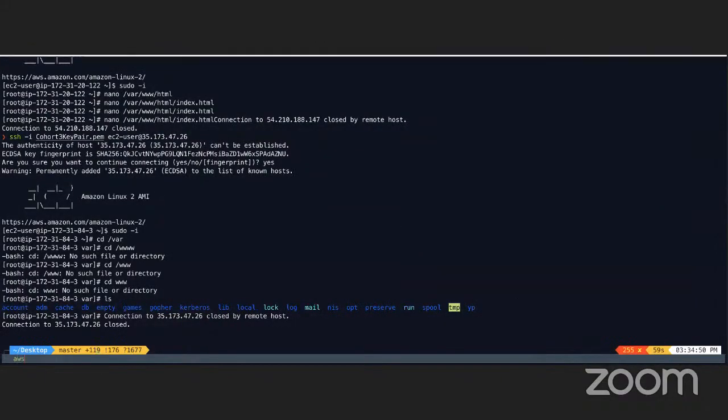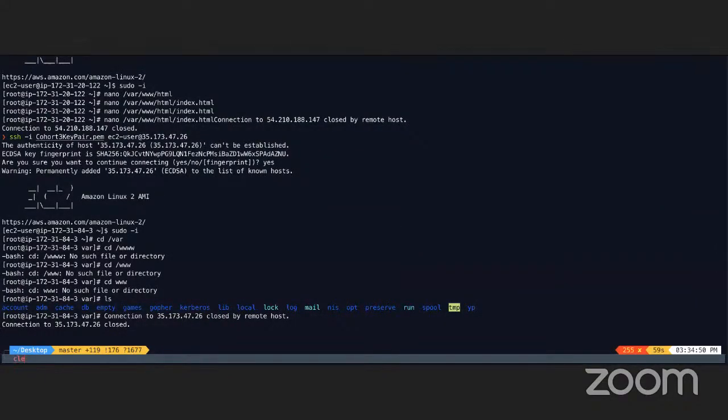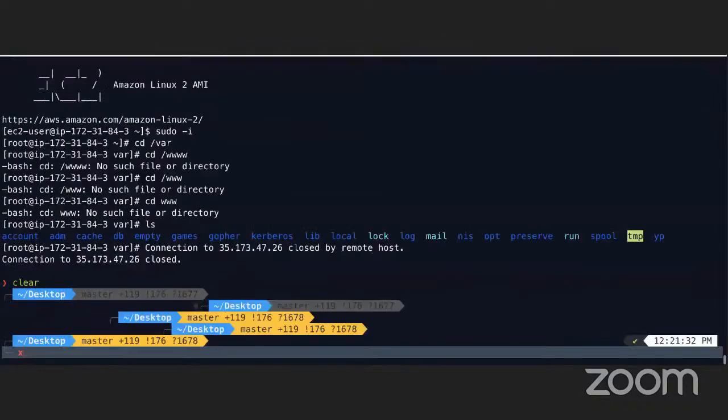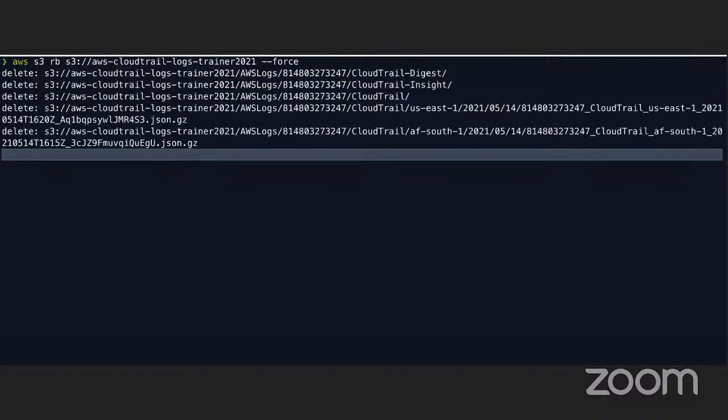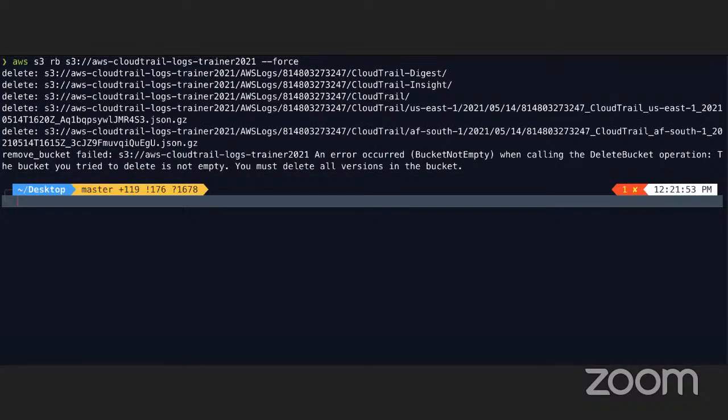So say aws s3 rb s3:// and then say here, force. Let's see what happens. And that should delete everything.